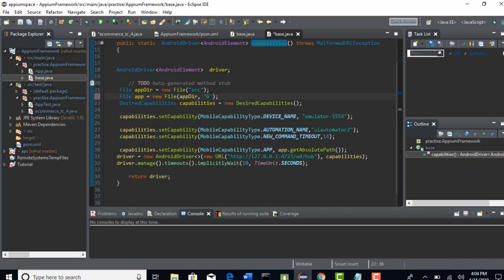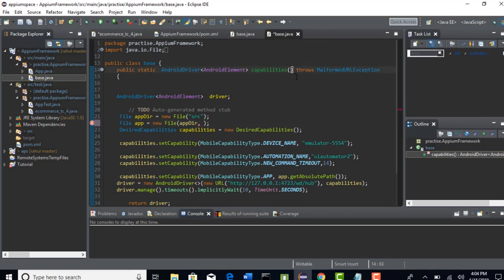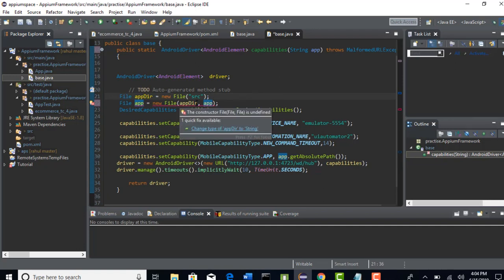So let's get rid of this first. We should not directly send this. This information should come from here, string app. So that app should come and fall here. Okay. So move your cursor on this, change app string.